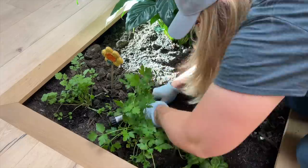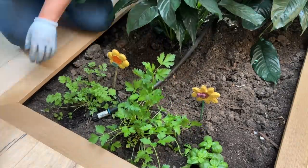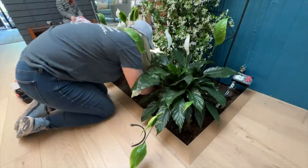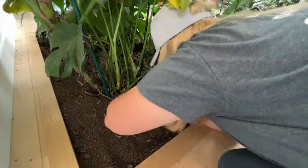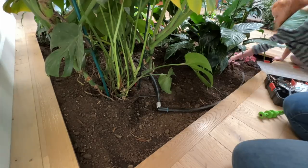Okay. Hey everyone, editing Janie here. As I was editing this video, I realized you all really could not see anything that I was doing. And I think that is because these plants were so well established and mature and grown in, it was really hard to see anything. So what I was doing here is I was hooking up the drip irrigation.